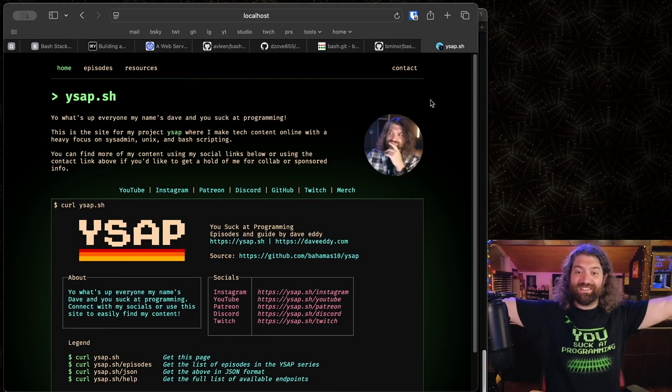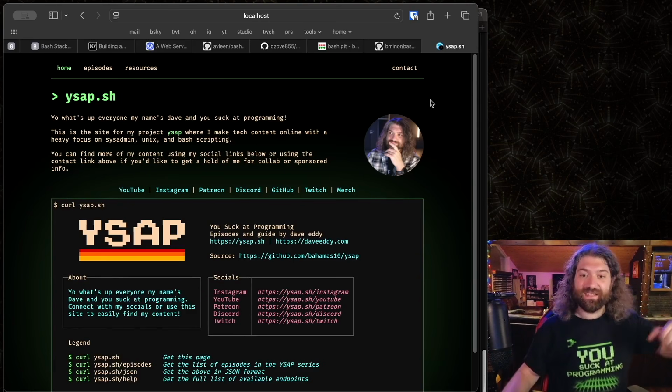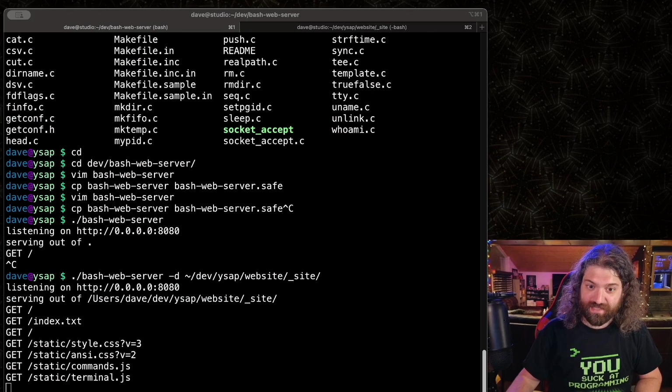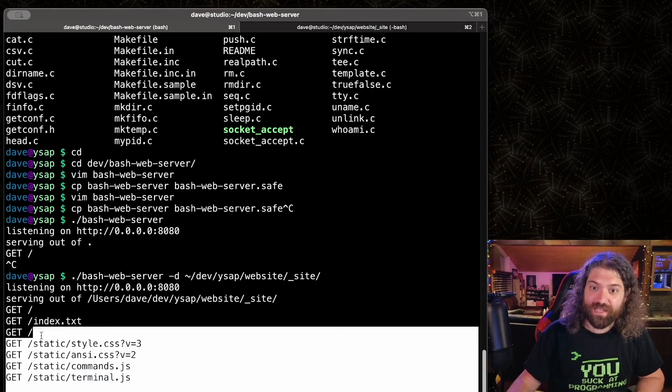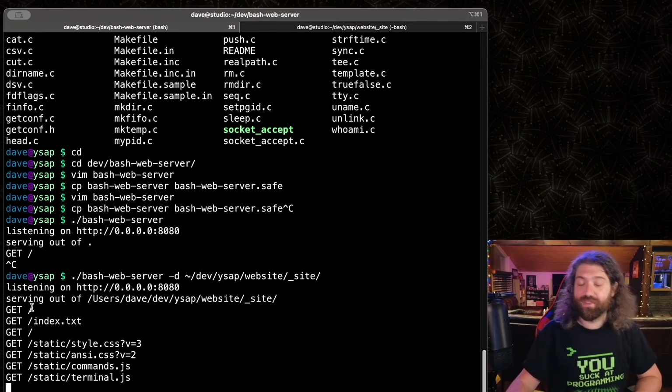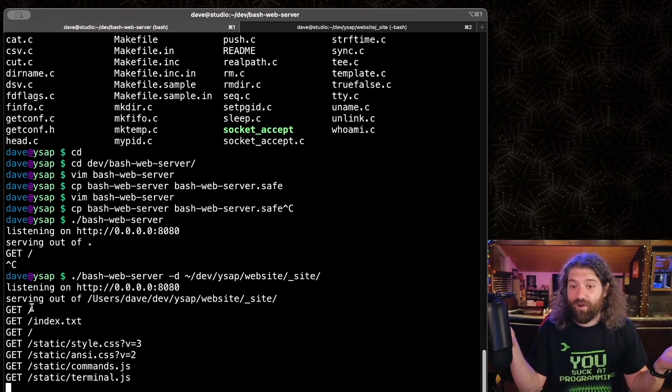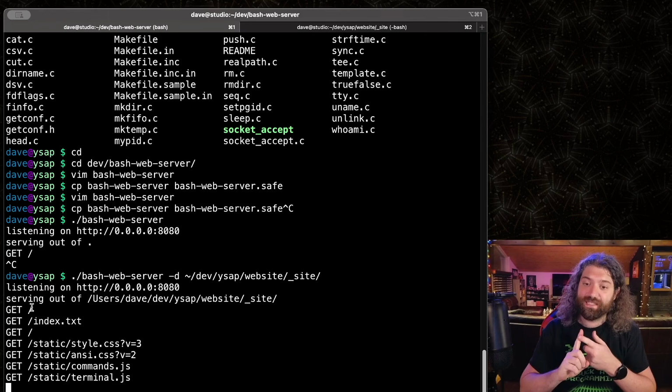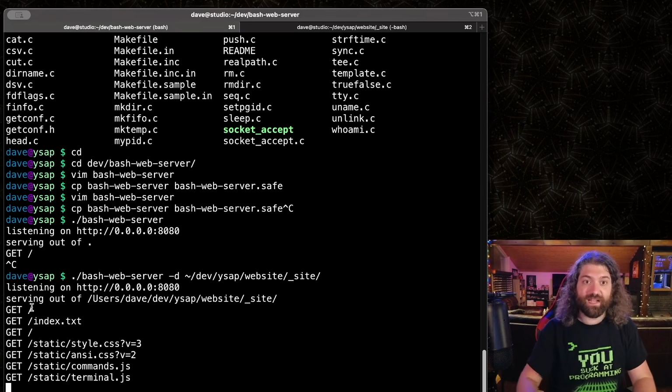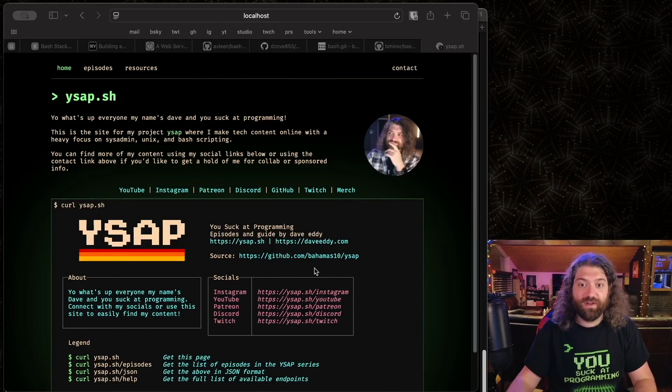And it works. It works. Ladies and gentlemen, it works. Take a look at the terminal. As you can see, it got all of the files necessary. The reason it was able to do this is because we added our own built-ins. We are able to listen on a socket and then call accept multiple times on that socket. So because of that, every file that I needed to load is here.